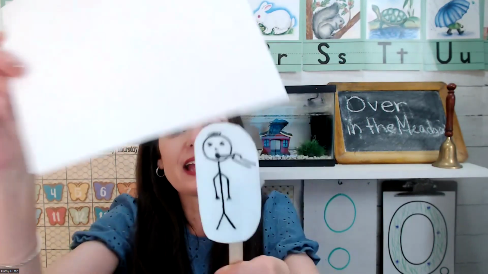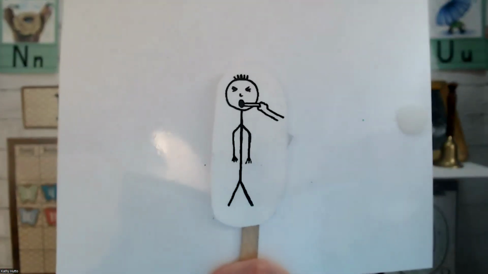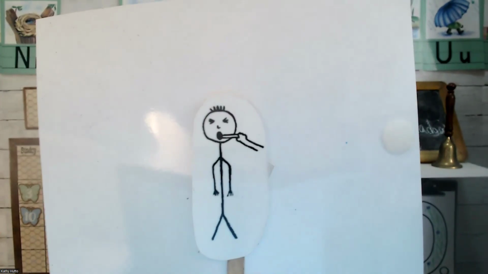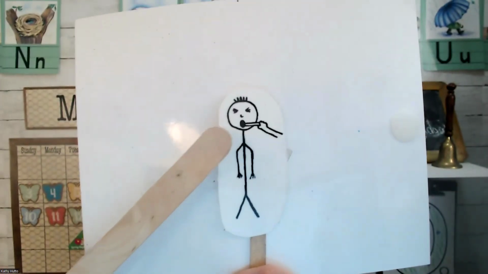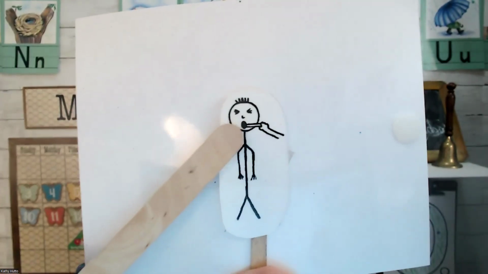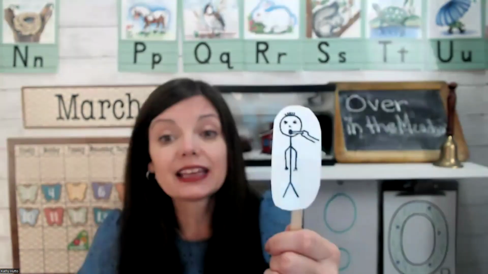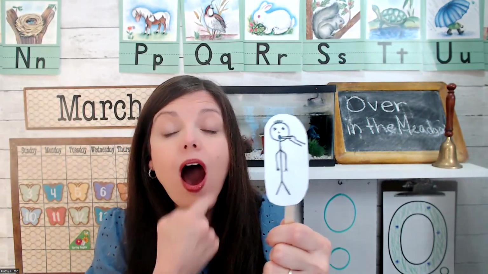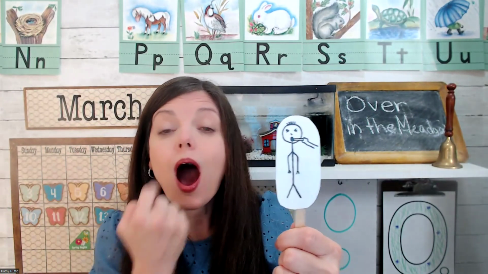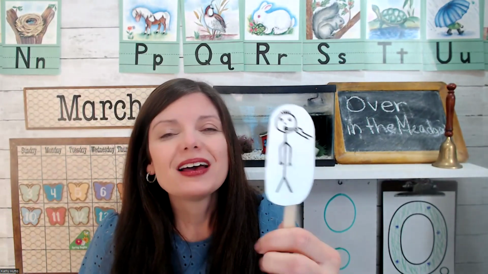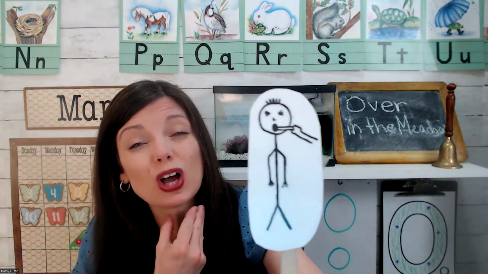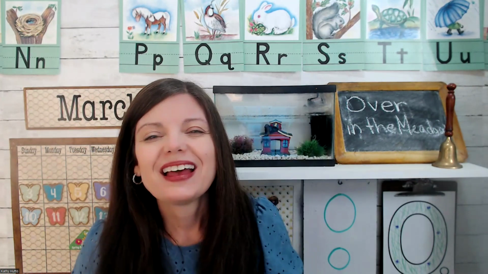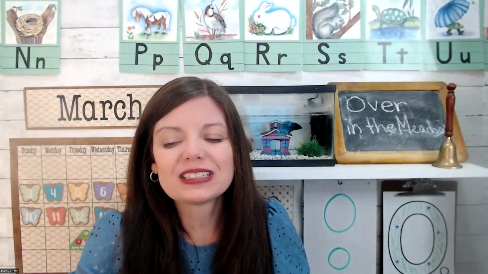If you look carefully at the picture, you can see a letter O hiding. Where's the letter O? His mouth looks like an O and also his head, but our mouth can look like an O too when we make that sound. Ah, you try it. My friend O goes to the doctor and says, ah. Well, that was our phonics time for today.